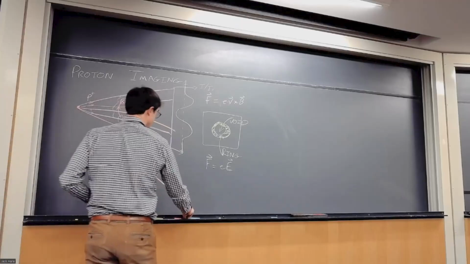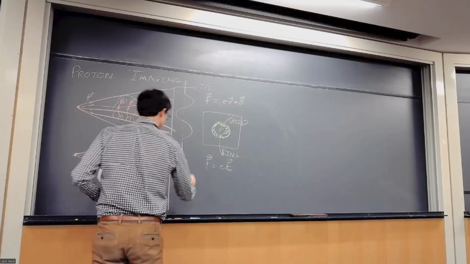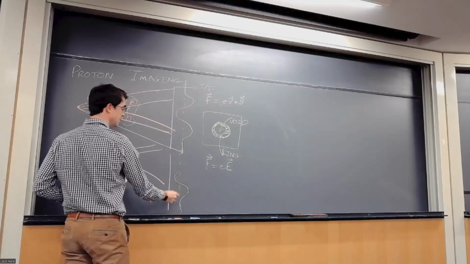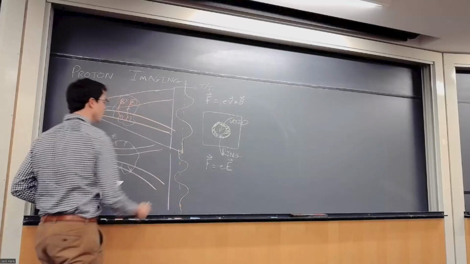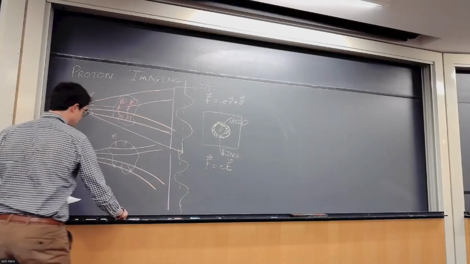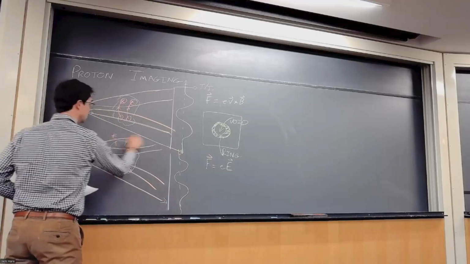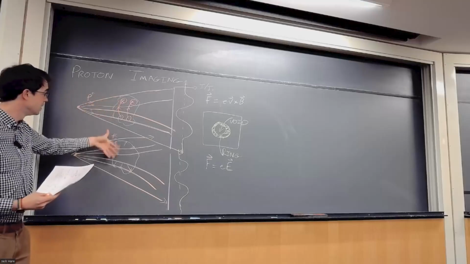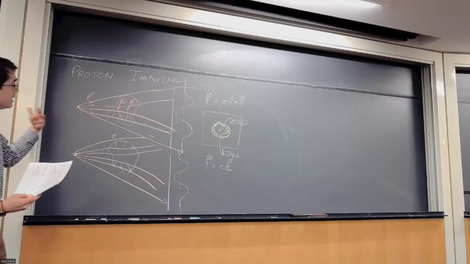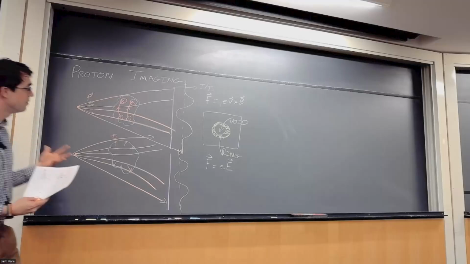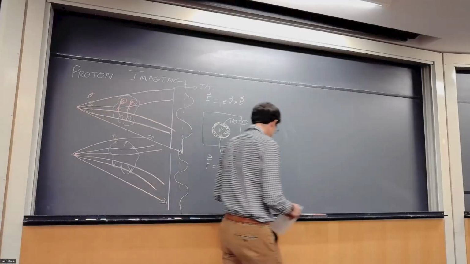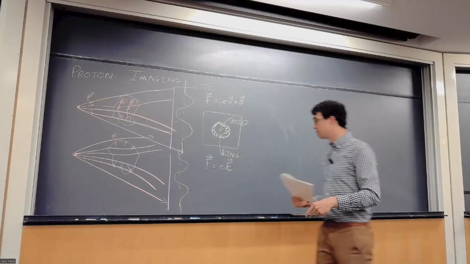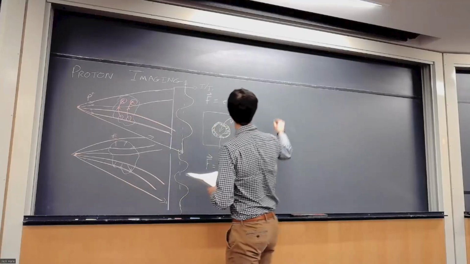And so on my detector, I could, for example, see a very similar pattern where I have a void in the middle, I have some regions of increased fluence on the limbs, and then I have a region where there's undisturbed fluence because I've got particles which are just going around. So this is a technique called proton imaging. It's a way of imaging electric and magnetic fields. But of course, it feels both the electric and the magnetic field. So that's one fundamental limitation with it, is that you're never quite sure whether your deflection is due to electric or magnetic fields. There is a third form of proton imaging, which is technically called proton radiography.